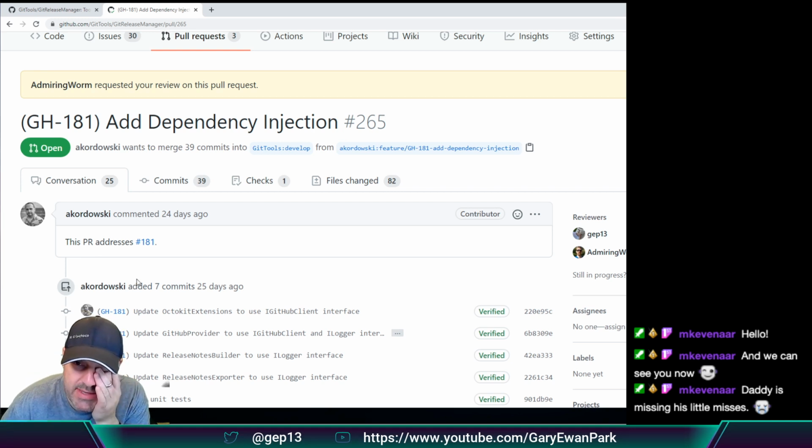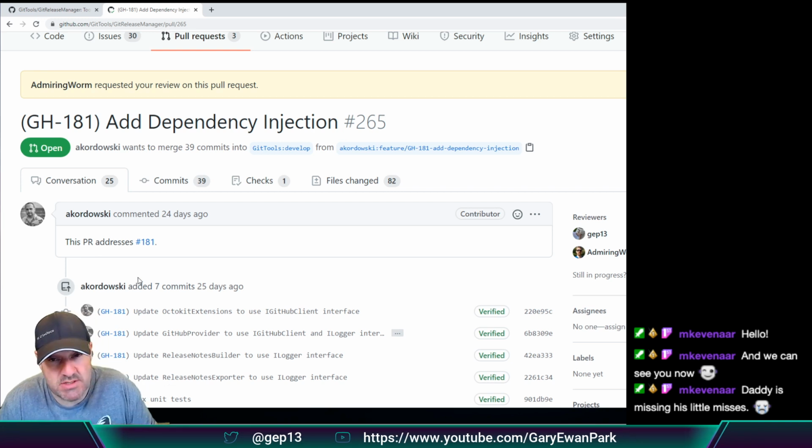Now, when I took over maintenance of this project, the idea originally was to make it work in places other than GitHub. So the idea and the renaming was to go from GitHub Release Manager to Git Release Manager, the idea being that it would work on any Git web provider that you wanted to use. And then life got in the way, and it never changed away from just GitHub. It was always just being used on GitHub.